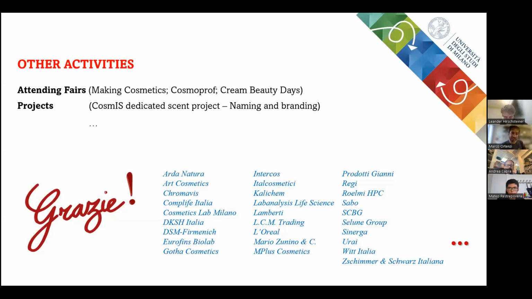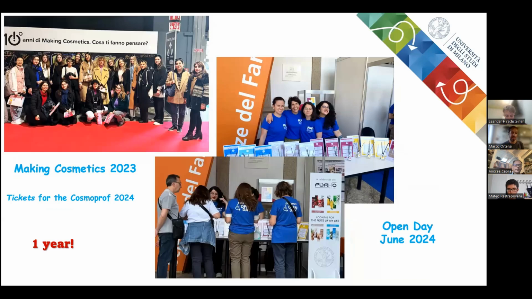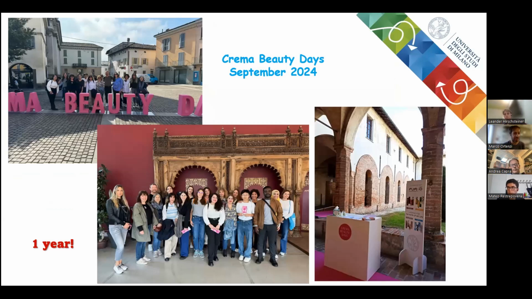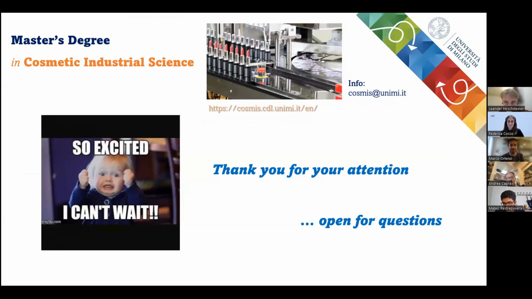So more or less, this is all. Now I just leave you with some photos. For example, this was the scent project day, where students tried to find a name for the scent, divided in groups of 2 or 3 people. This was participation in Making Cosmetics 2023 and the Open Day in June 2024. And just 1 month ago, they took part in Crema Beauty Days in Crema, obviously. That was quite nice and fun for them. And I would say that's all. So you can ask for information and everything, and we are open for questions, obviously.